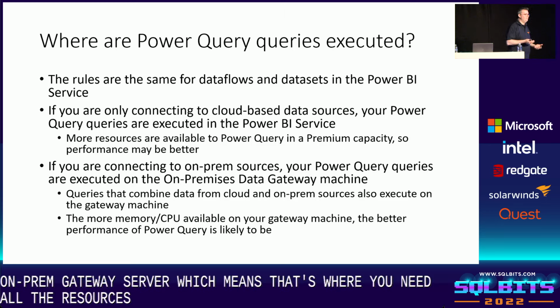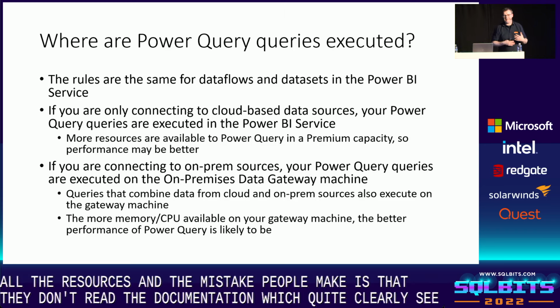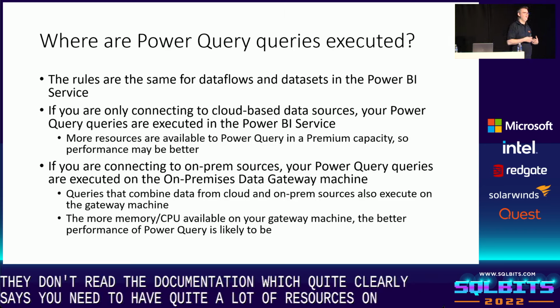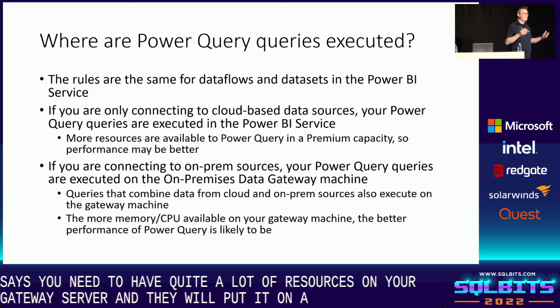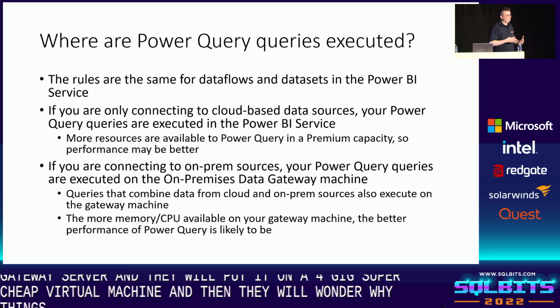And the mistake people make is that they don't read the documentation, which quite clearly says you need to have quite a lot of resources on your gateway server, and they will put it on a 4 gig super cheap virtual machine, and then they will wonder why things are super slow.